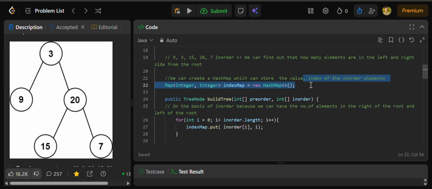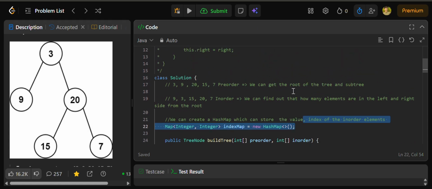Why did I do this? If I have the index of 3, what will it be? 1. In an array, how many indexes will be before 1? Only one index, the zeroth index. Hence I know there will be one element before my current index.